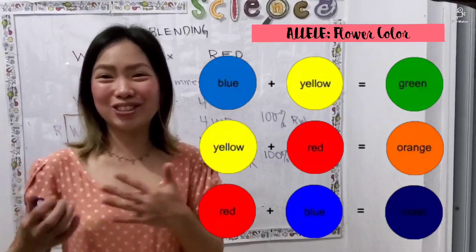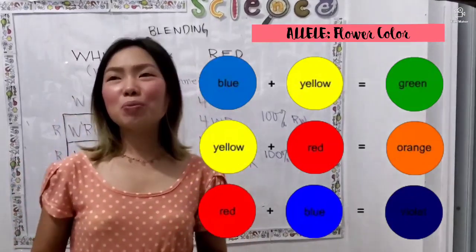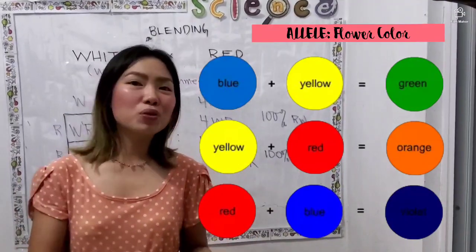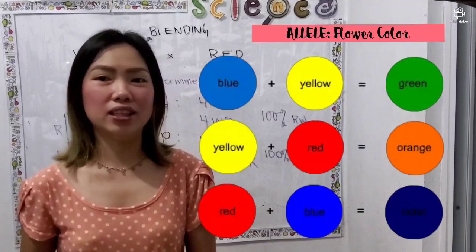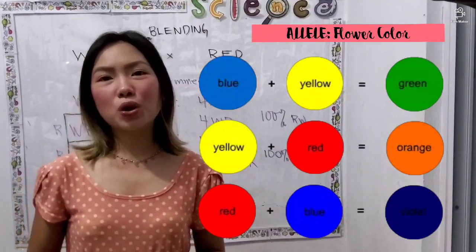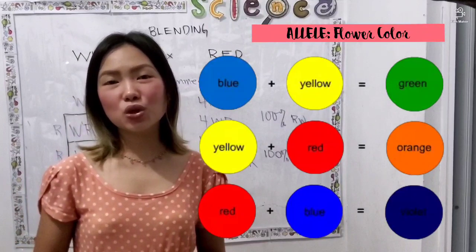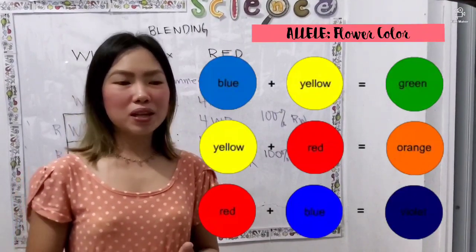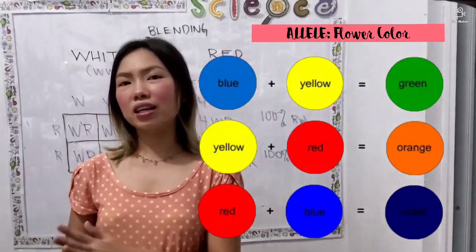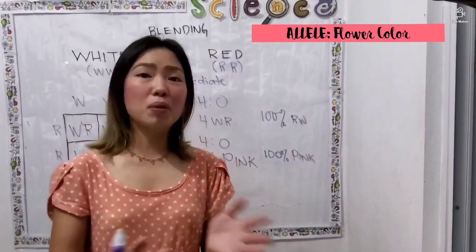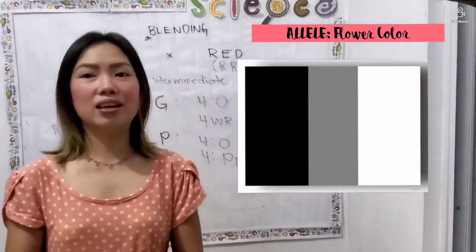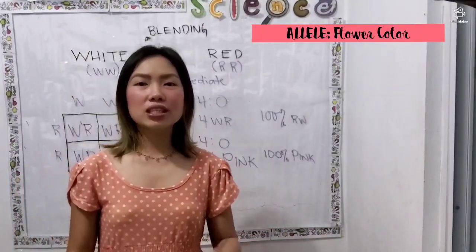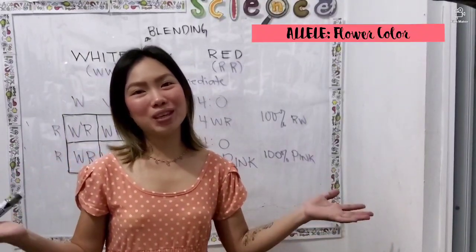Orange? Hindi sure eh. Pag kinombine natin si yellow at si blue, we will produce a green. Then if we combine the blue and the red, ano ang mapo-produce natin? We have violet. So meaning to say, iisipin lang natin yung magiging kulay sa gitna. As simple as white and black, we will produce gray. Such like that. So that is what is meant by incomplete dominance.